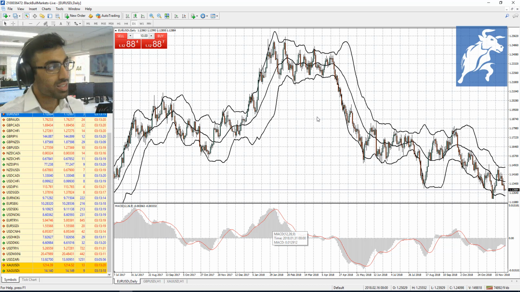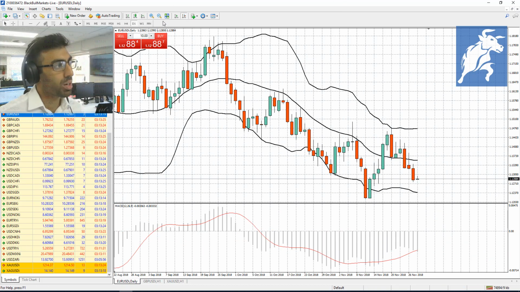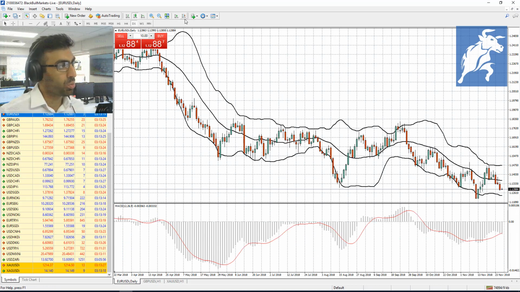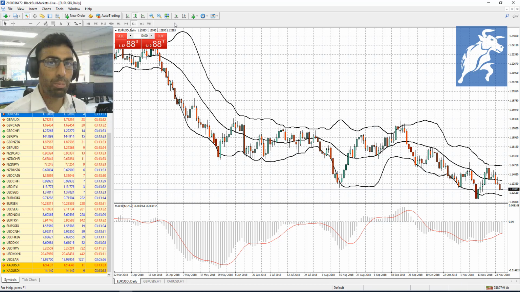So this indicator can be used pretty interestingly to analyze previous price action, as well as where you are sitting currently in a market. And remember, all of this is on a daily chart. It's really just a benchmark to look at overall trends on the FX market, this is euro dollar. It can be applied to different markets as well.